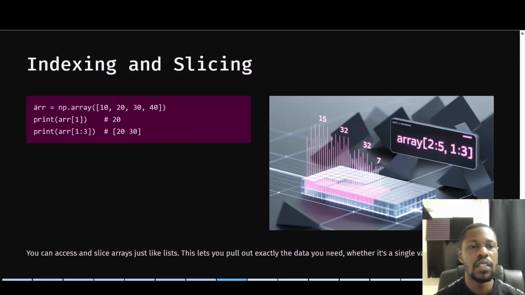So again, we have this variable here called array equals np.array, and we've got this simple array here of 4 different values. So we wanted to print the array at index number 1, and this will output 20. 10 is index 0, 20 is index 1, and we have print array 1 to 3. So this is known as a slicing method, and it's similar to our previous version where it doesn't include the third index number but instead leaves it out. So instead of expecting to see 40 here, this is why we're getting 30. So we are slicing this list.